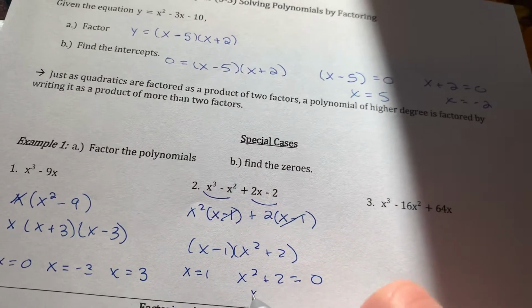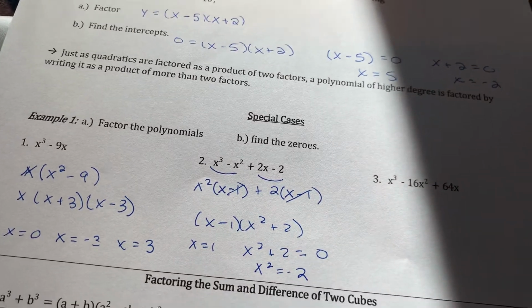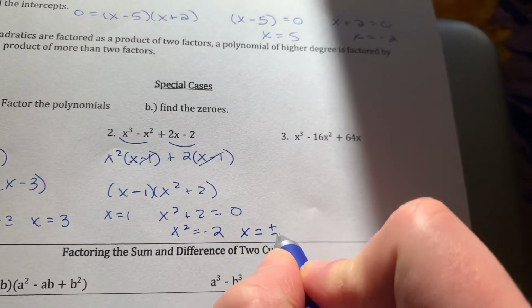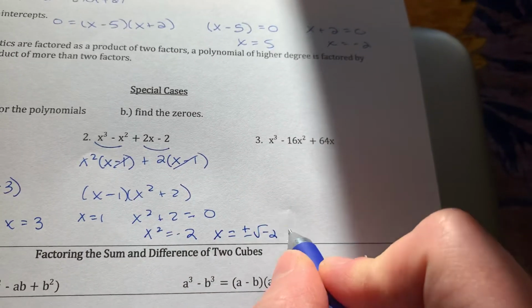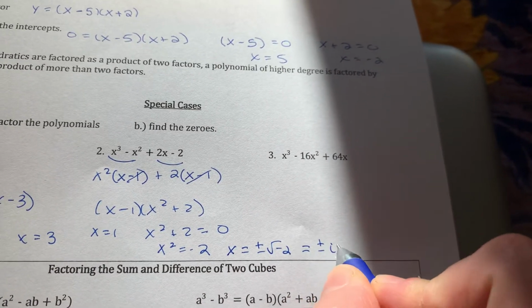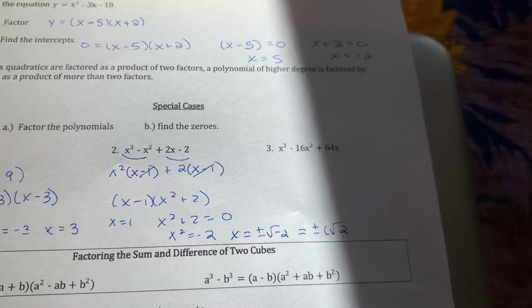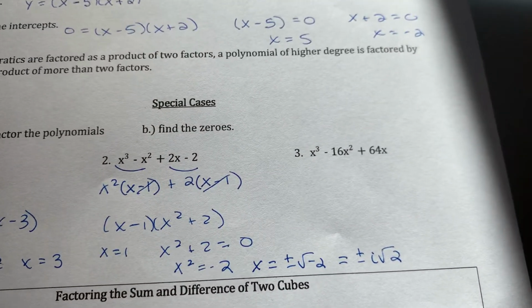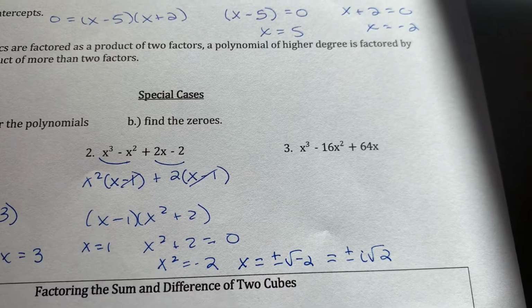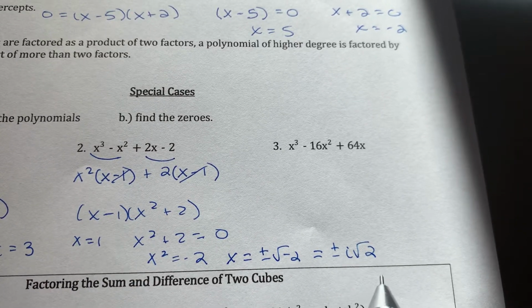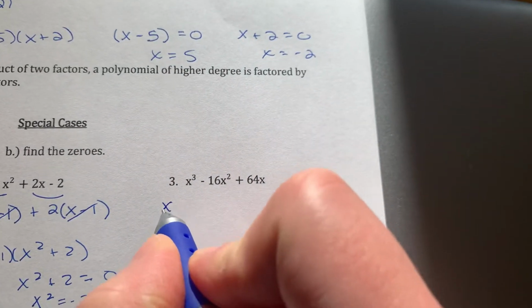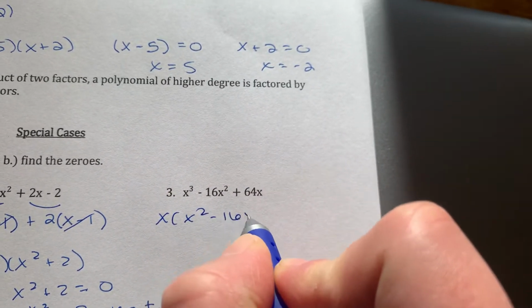Now, you're not always going to have real solutions, so you'd get to this part, you'd say no solution, but we know better than that because in chapter 4, we dealt with complex solutions, and that's what we have. Do we have 3 answers? Yes. We actually cross at 1, and then we don't cross again, so we have an imaginary solution for when we're solving algebraically. And then number 3, you take out a GCF if possible.